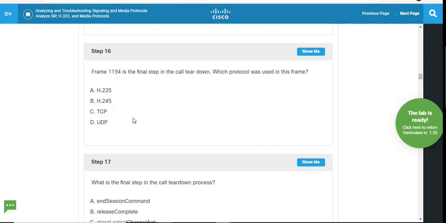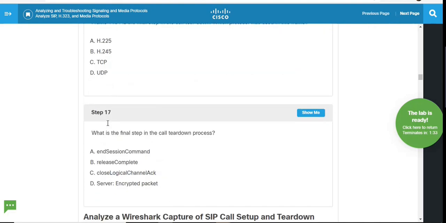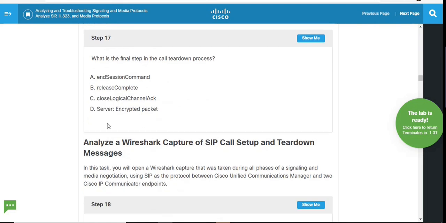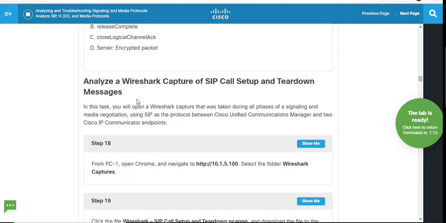You can also find out what protocol was used for call tear down. What is the final step in the call tear down process? It is usually release complete. We have to now confirm here what the tear down process was. From the Wireshark output itself, we can see in this last step what the tear down process was.